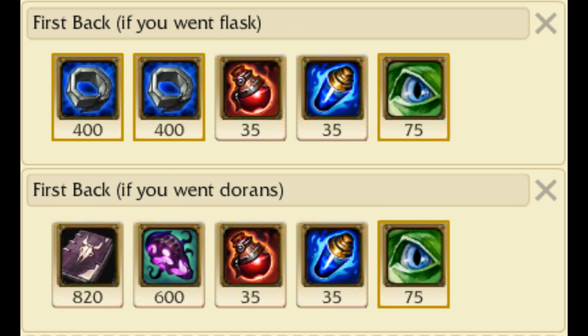Depending on which starting build you went, you would want one of these 2 first back builds. If you went the fast regen starting items, picking up 2 Dawn's Ring with wards with more regen will give you a lot of early game damage and you'll be very difficult to push out of lane.